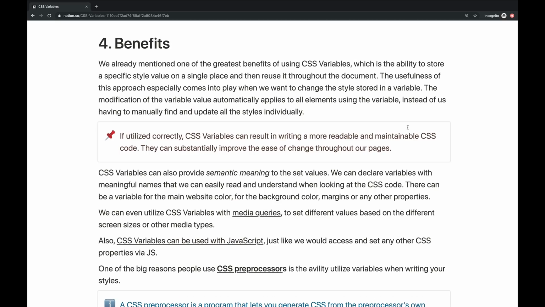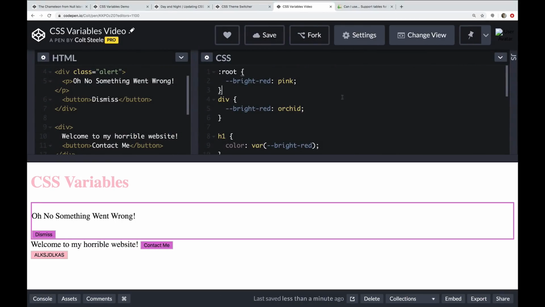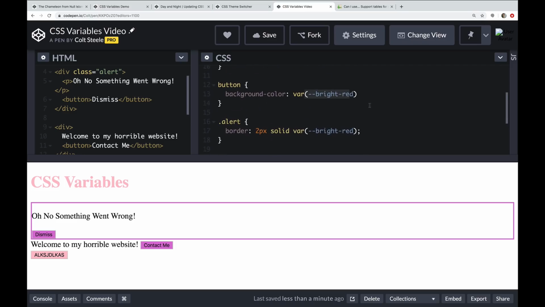Now let's talk about the benefits of this. The first most obvious benefit is the ability to just reuse stuff throughout a CSS style sheet. You don't have to use something like less or sass, a preprocessor, which in the past you would need to if you wanted variables. There's still good reasons to use them. They have other features that CSS doesn't support, but variables now are available in CSS, and you can see that this is reducing duplication in our code, but it also makes our code more readable, and that's the second reason.